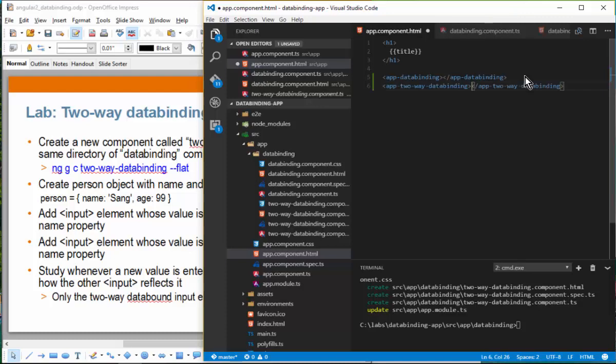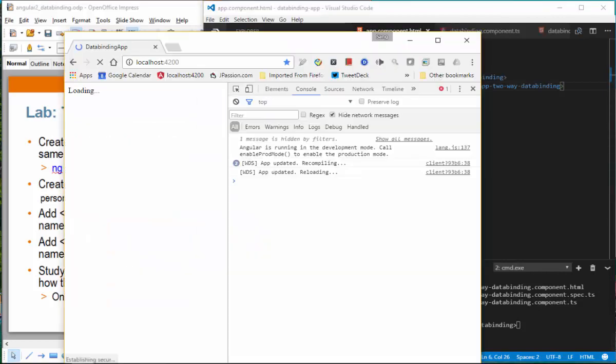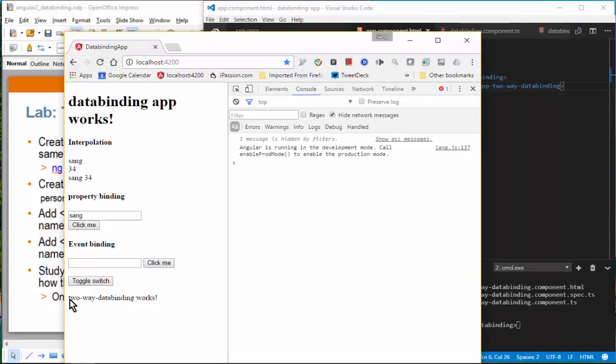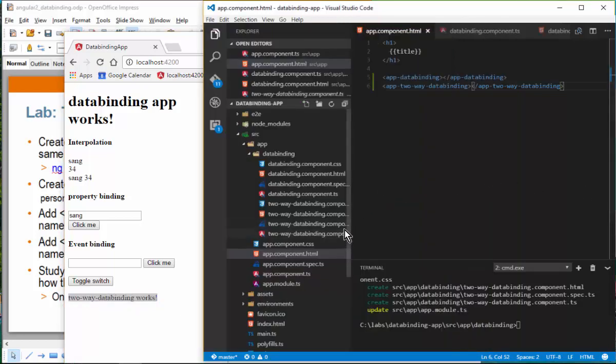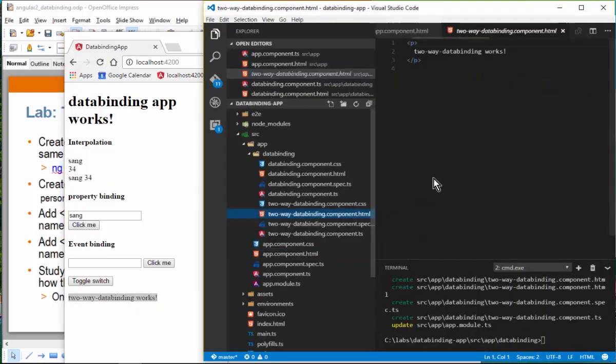When I see the change, I should see the message "two-way data binding works" displayed. So I'm going to go to this, remove this one, and add an H4, and this is going to say two-way data binding.